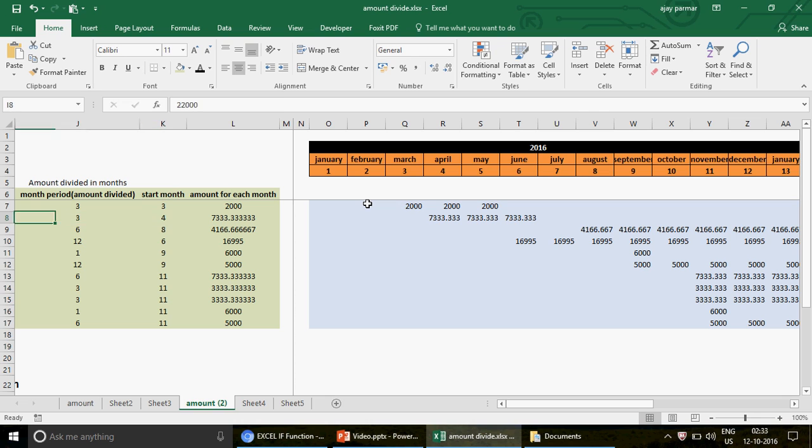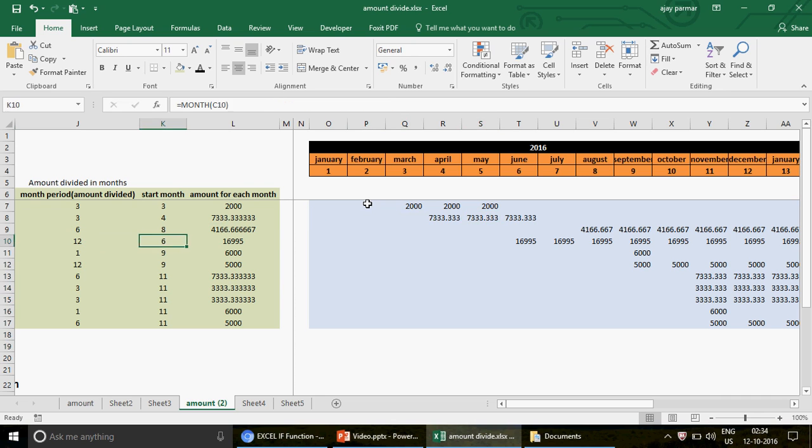Similarly, if you look at the second number, the start month is what? It's April, and you can see here that it starts with April. Now from April, how long are you supposed to pay this 7,333? 3 times. We want to pay this 3 times from the April month. So you see that you're getting here 3, right?